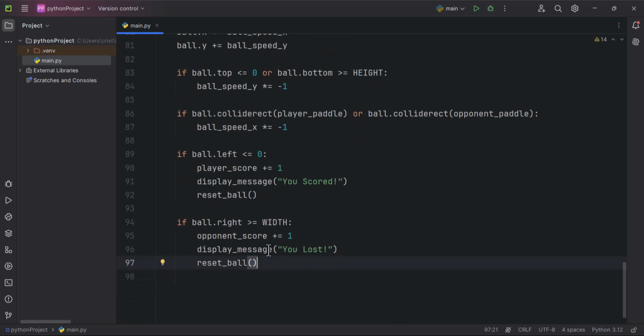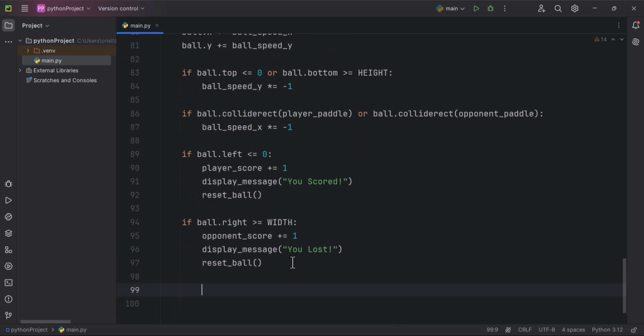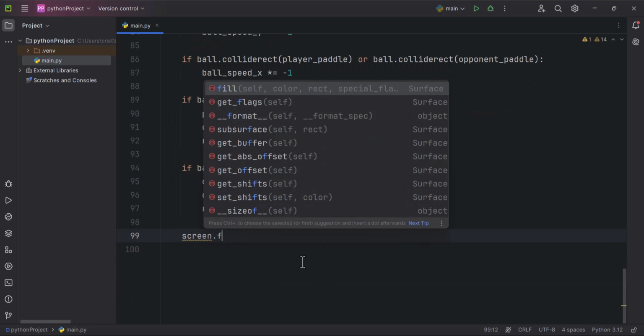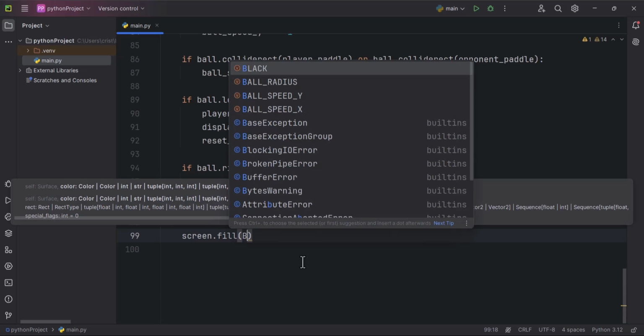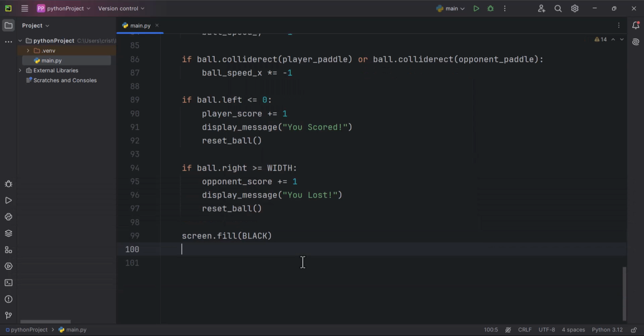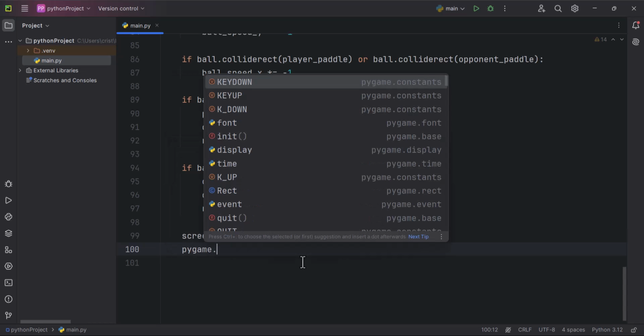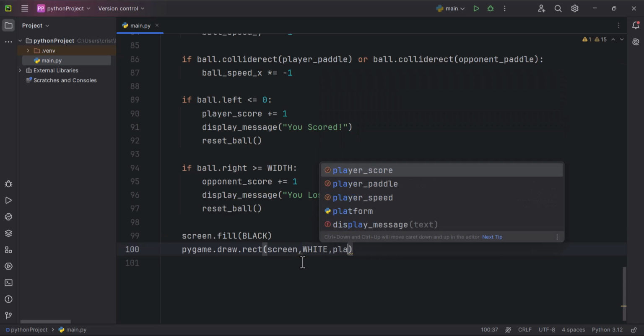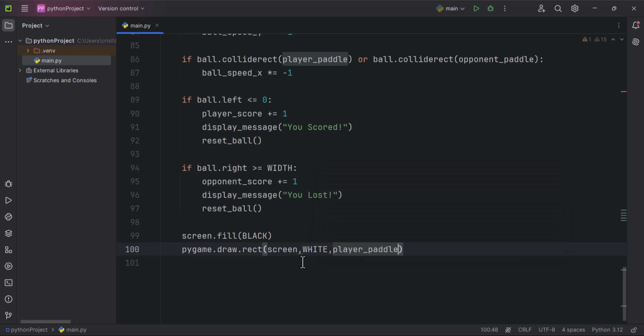Now I'm gonna draw everything on the screen, so I'll go down here at this level of indentation and type screen.fill black, and I'll type pygame.draw.rect screen, white, and player paddle.